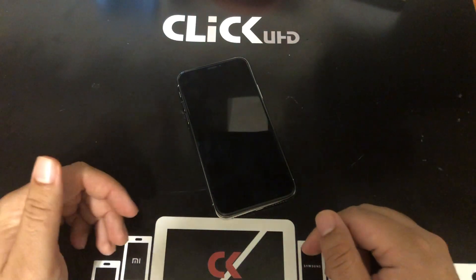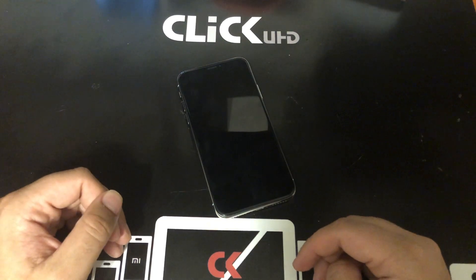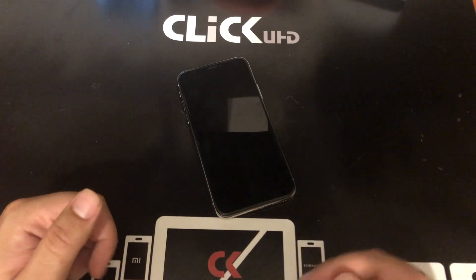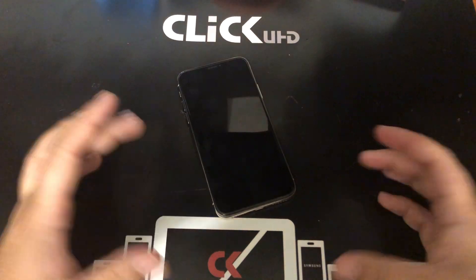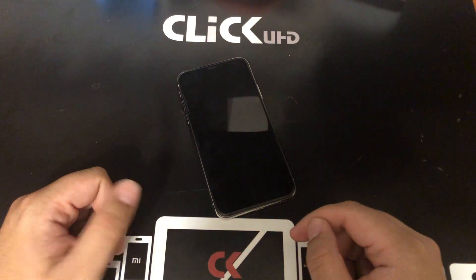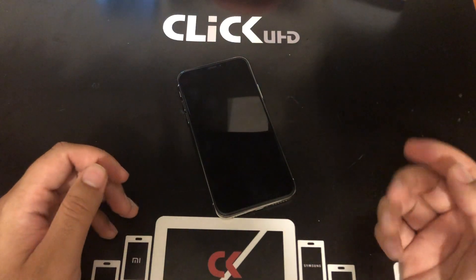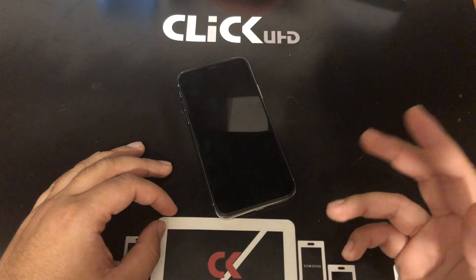If you have an iPhone 6, 6s, or 7 and you're looking to upgrade — deciding between the 10, 10s, or 10s Max — I personally don't think the 10s is worth the extra money. A few hundred dollars saved could go toward cases or an Apple Watch. If this screen size works for you, get the iPhone 10. If you need bigger, you're stuck with the 10s Max. I've seen the iPhone 10 on carrier websites for zero dollars on contract, and on eBay for under a thousand dollars in great condition.